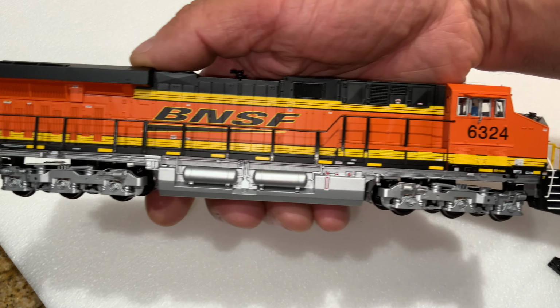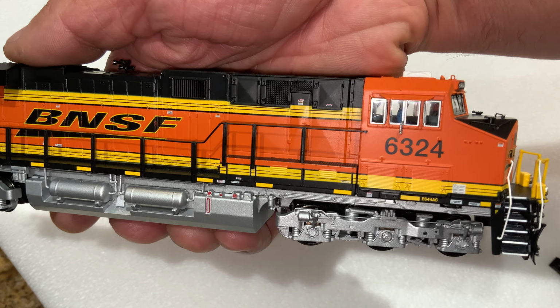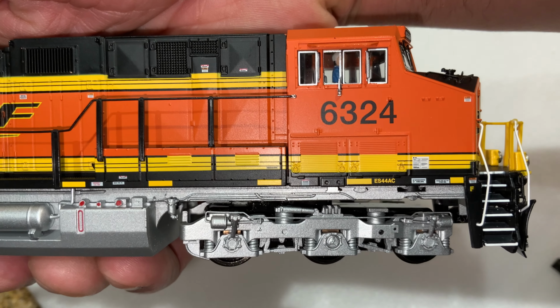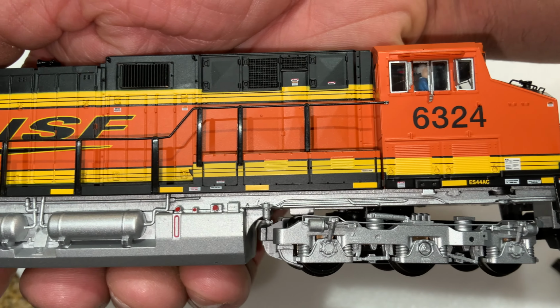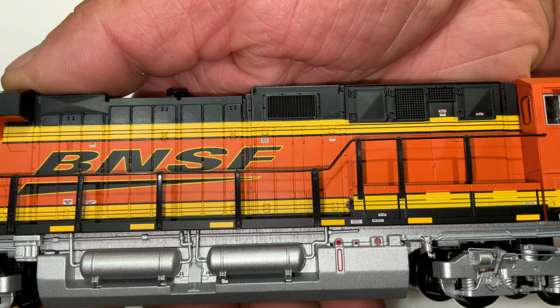Go around the other side. Everything looks really nice here. Compression tanks, everything looks good here. So I think everything's pretty good. Just that bizarre error on the bottom.